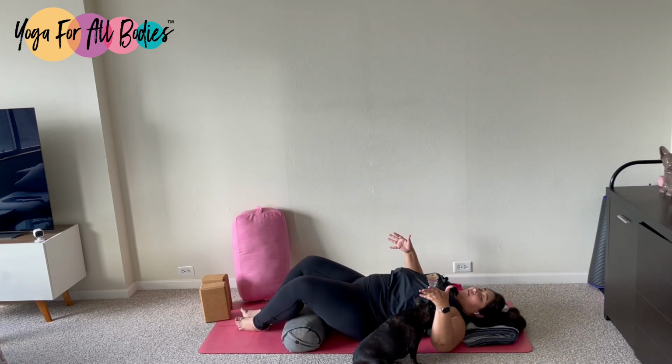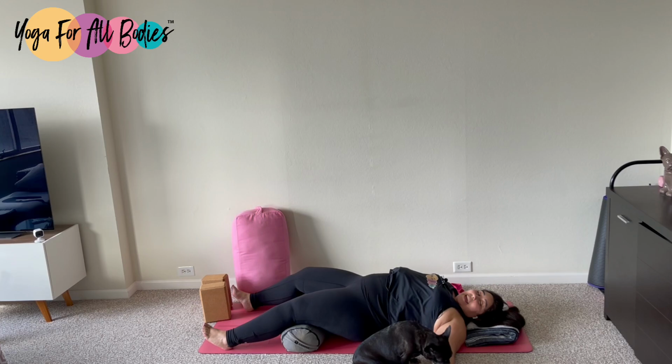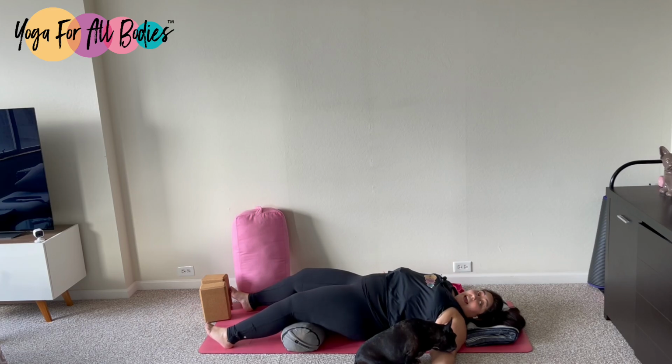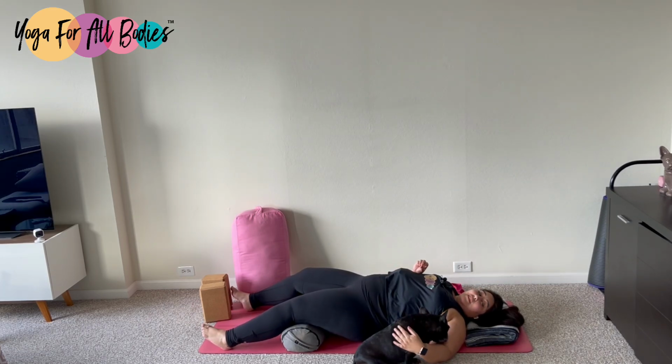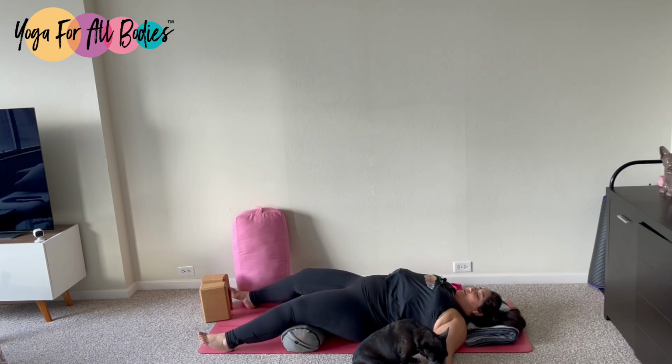Maybe bringing the knees together, extending the legs long so you have the bolster under the knees and your pillow under the head. Maybe laying on your side, or any other Shavasana variation that your body is asking you today. Even a seated meditation. The important thing is that you don't skip these minutes, because this is the way you will seal all the benefits from your practice. So make sure that you're super comfortable, that you're warm. And when you're ready, soften your body and invite your mind and your body to receive all the benefits from your practice.